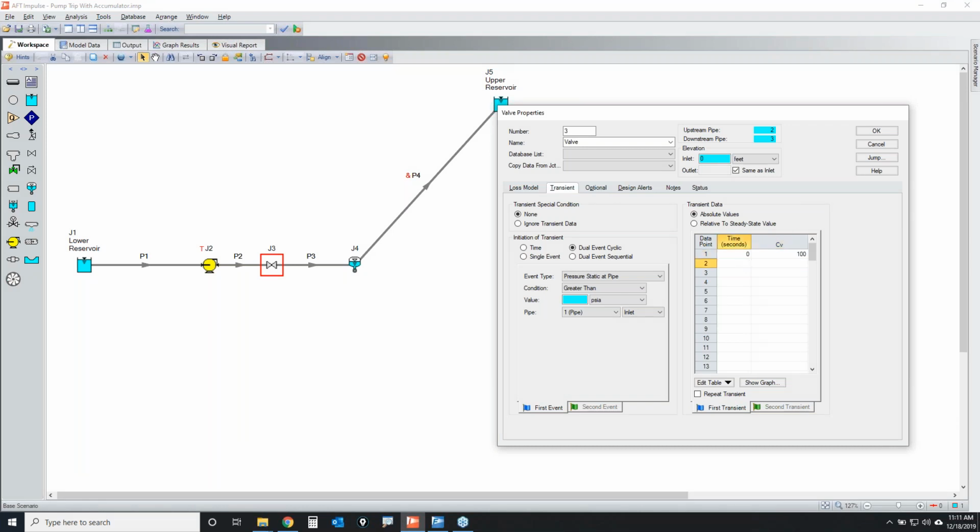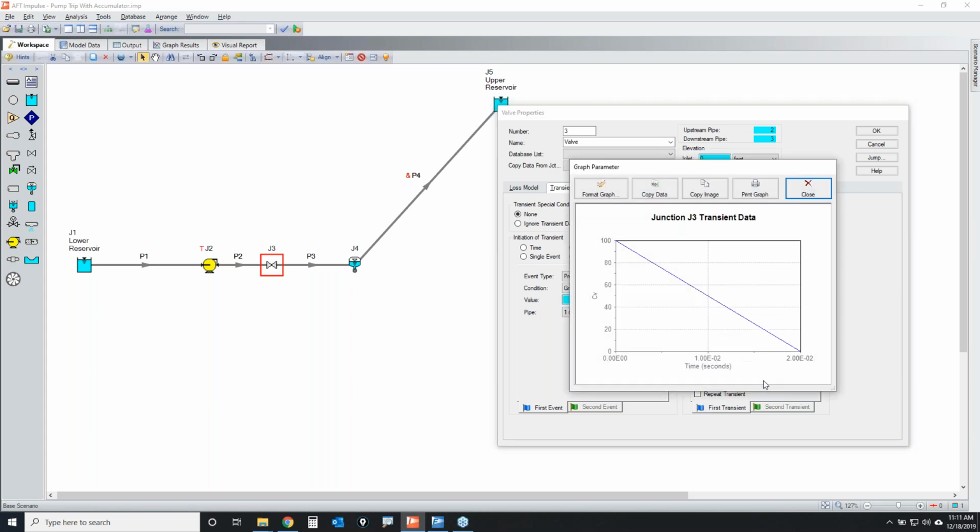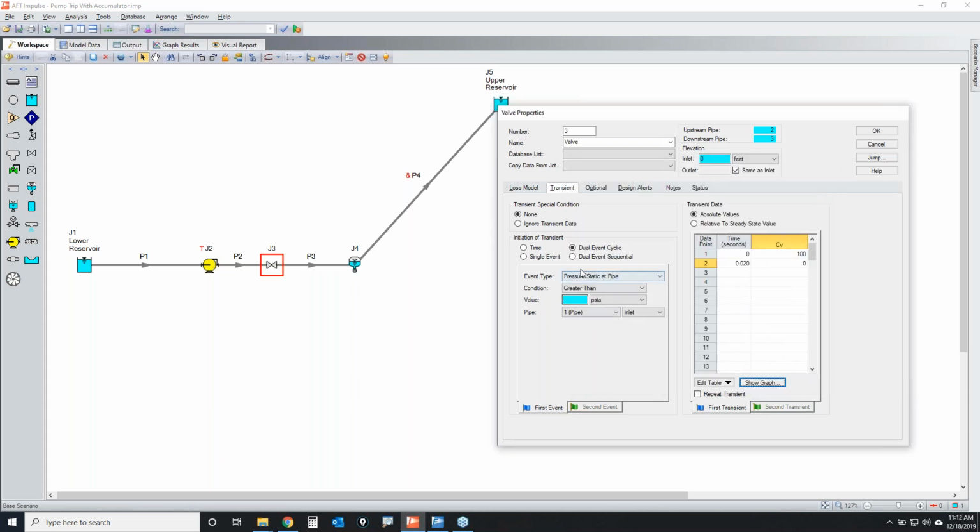And how long does it take this check valve to close? Let's call it 20 milliseconds, and we're just going to assume that it closes linearly. Now, what causes this check valve to close? Typically it's going to be based upon the velocity of the upstream pipe.